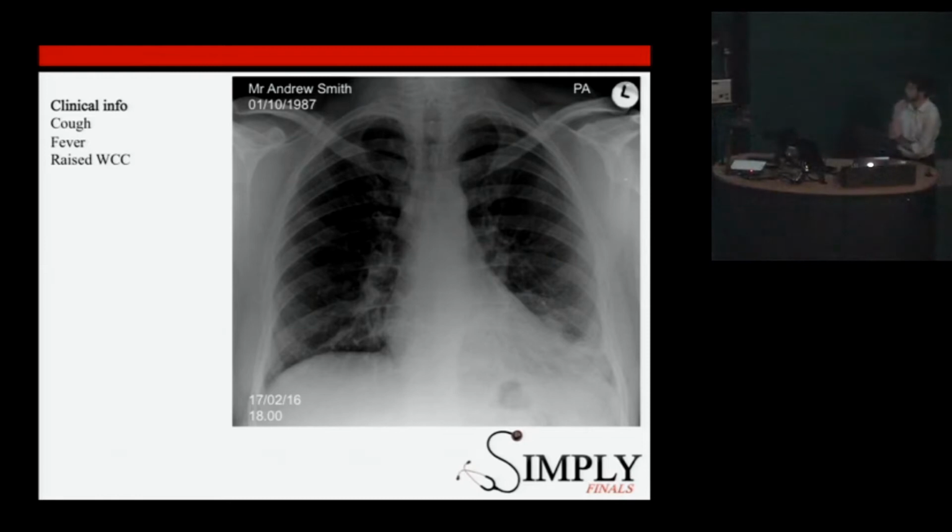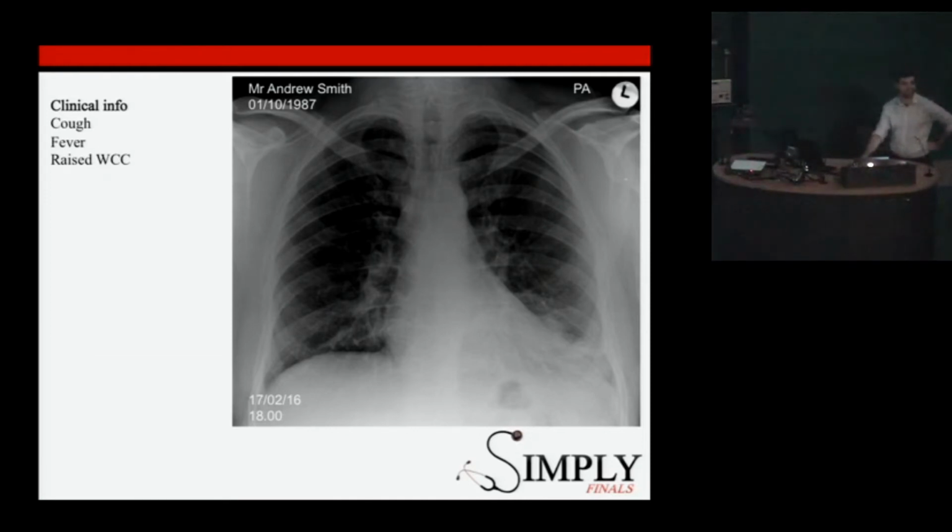Yeah, good. So we'll just summarise that so far. So the introduction, this is a PA chest X-ray of Mr. Andrew Smith, either say his date of birth or work out his age, 28-year-old gentleman, and this is a chest X-ray done today at 6 o'clock. And then we're talking about the quality. So we talked about the rotation, inspiration, and penetration. Or if you've already done that, so you'll have time to look through it, you can say this is a chest X-ray of adequate quality, and then carry on. So that's perfect.